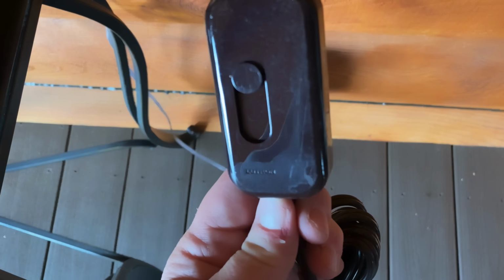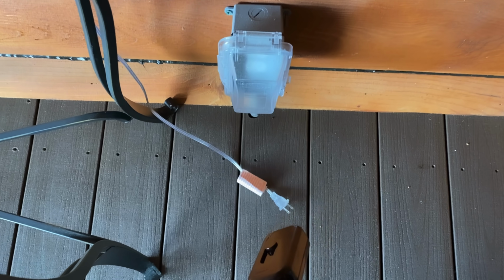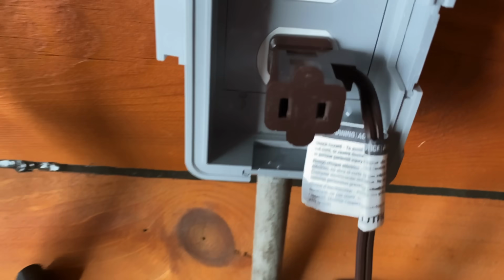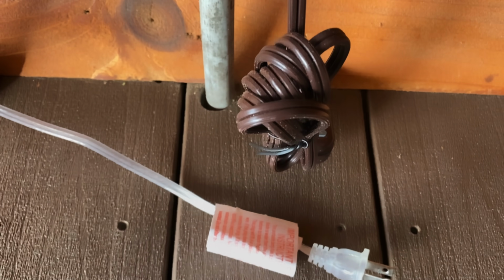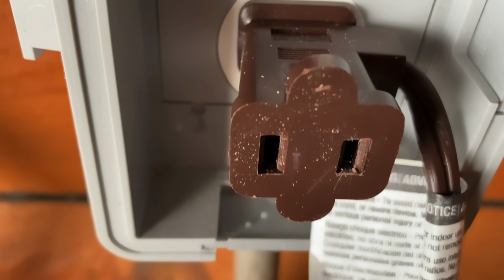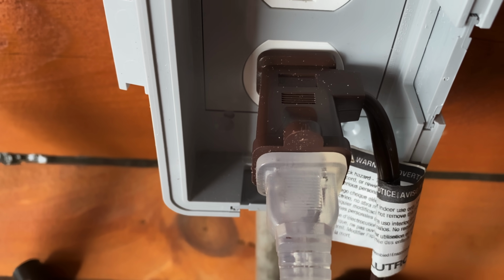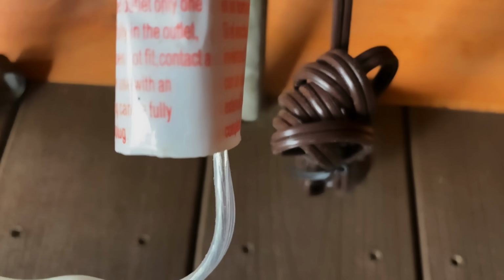But before I do that, I'm gonna plug this in and plug this into it. So you can see this lighting receptacle right here. I plug that in, see, and it's dropped, and now I'm gonna plug this into the outlet right there. Okay, and that's what it looks like. The lamp cord is plugged into the dimmer outlet, and then this drops. Let's see if I can shut it.